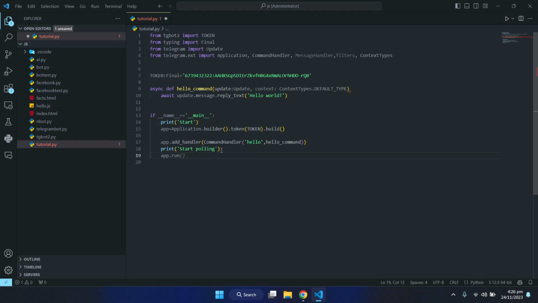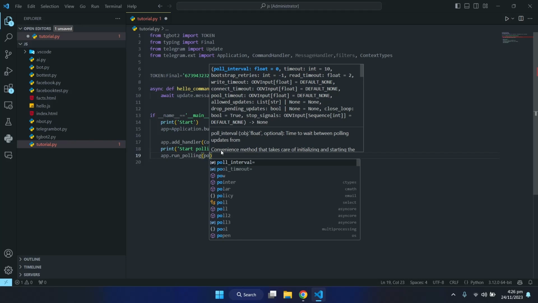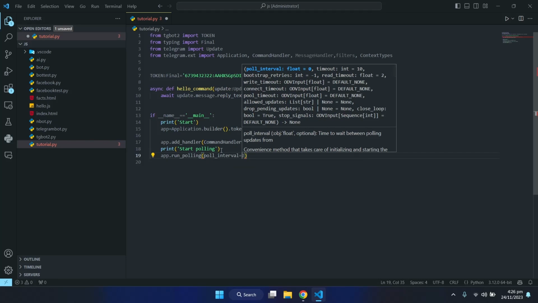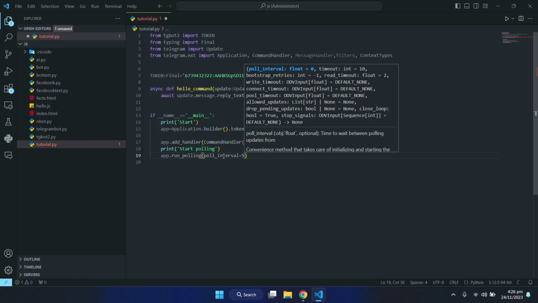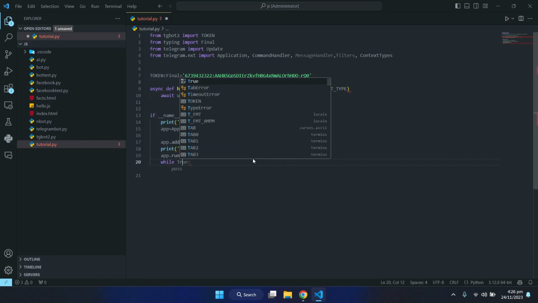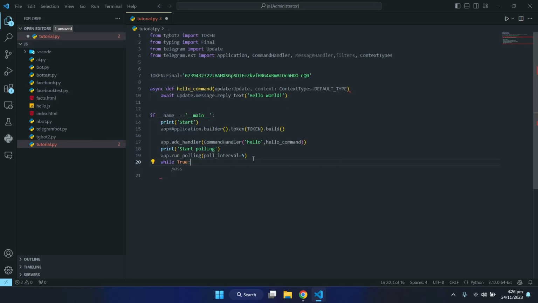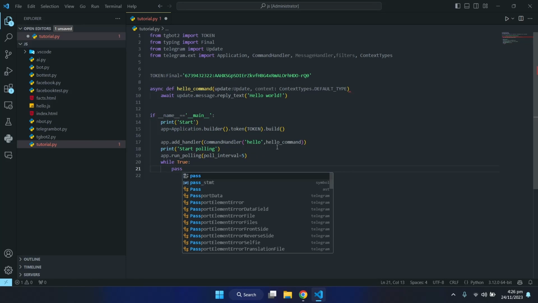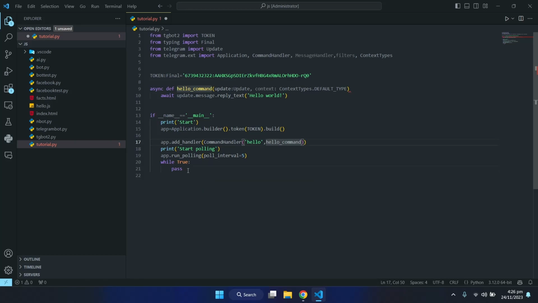And add a poll interval of, say, 5. Lastly, we will add while true pass. This part is for our web hosting. We'll talk about it later.